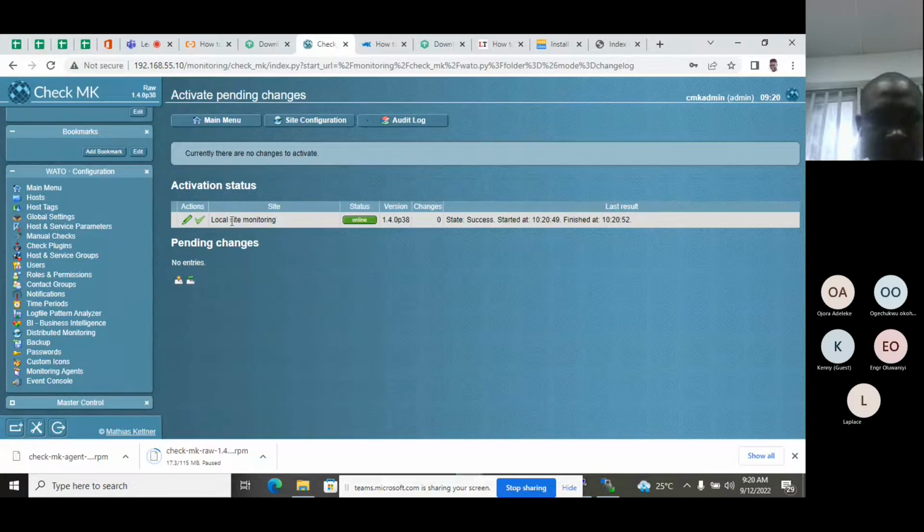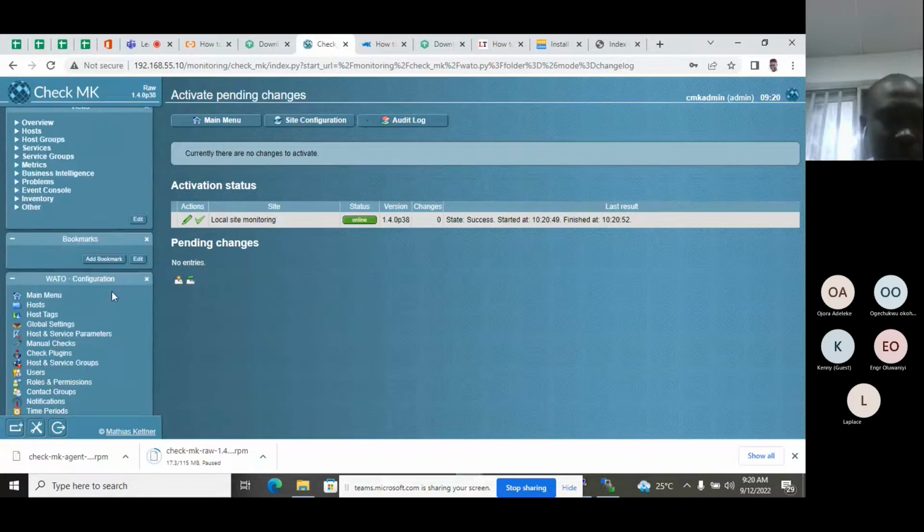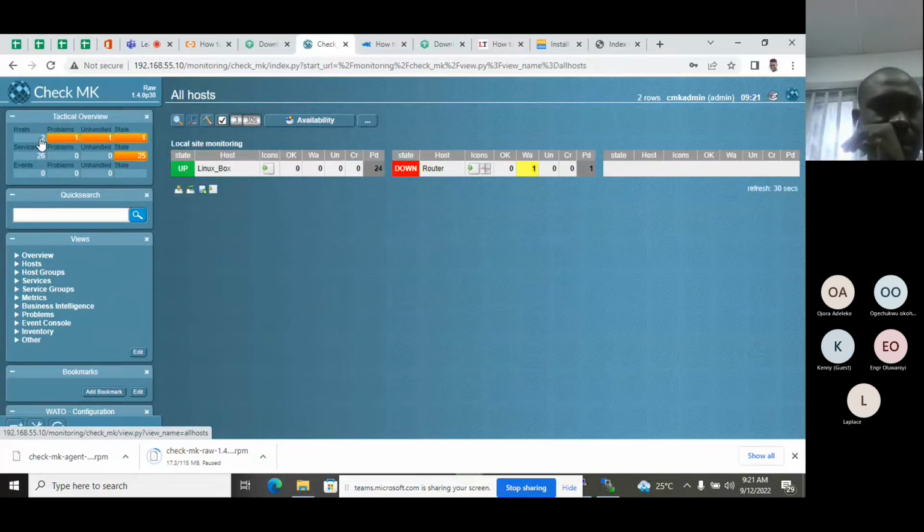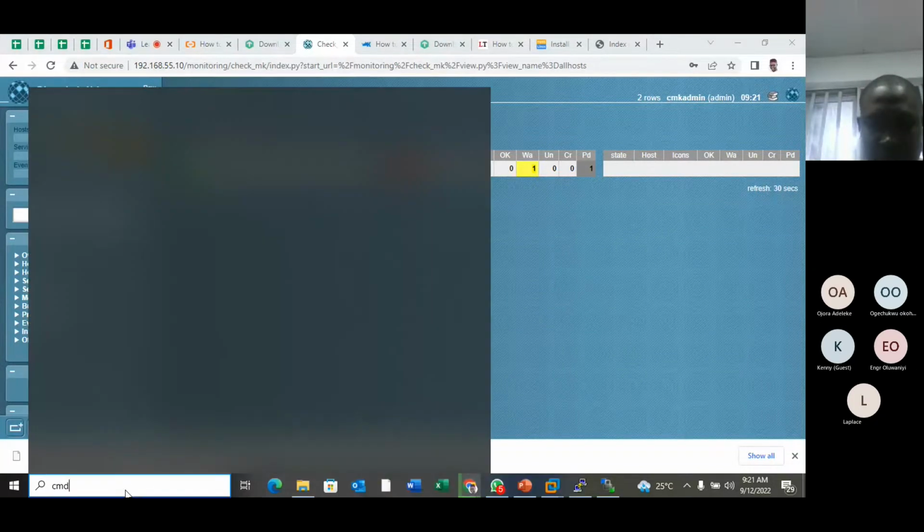Can you see? Sources. So let's go back. You can see I have two devices. This is up. This is down. Let me find out why this is down. Let me ping from CMD.